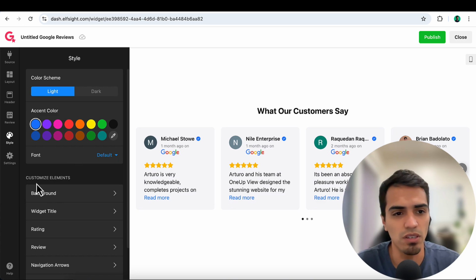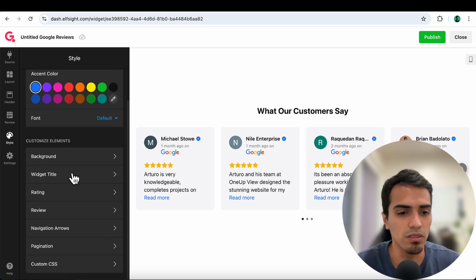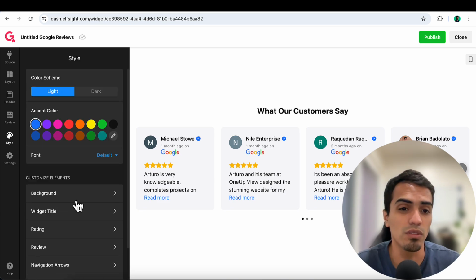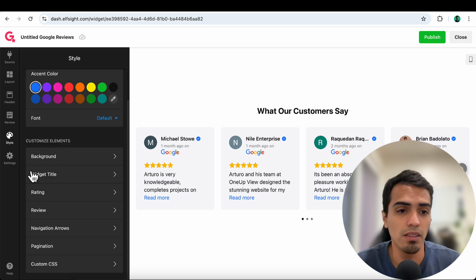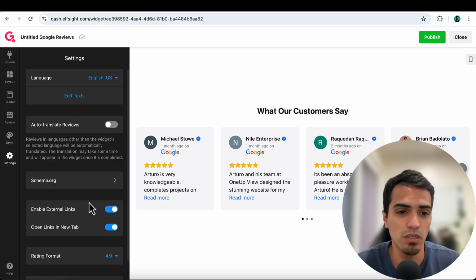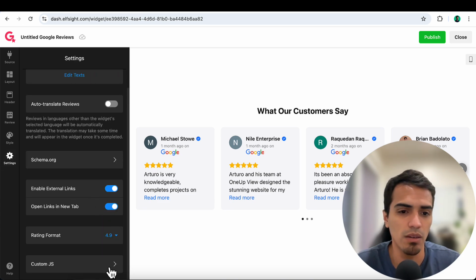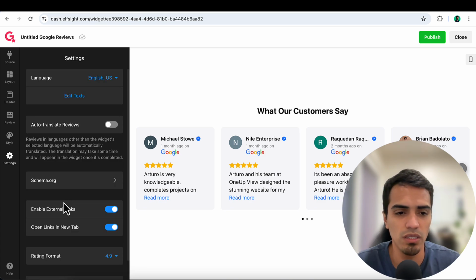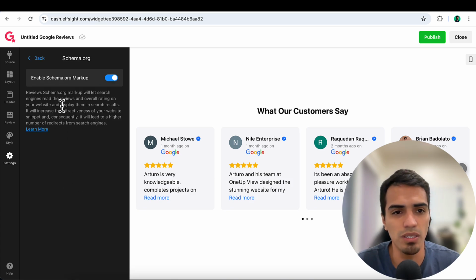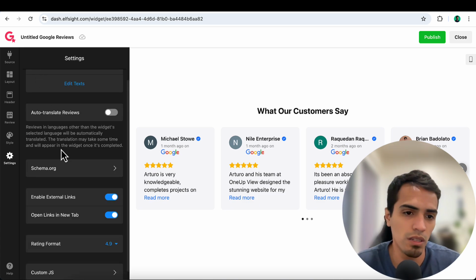Yeah, you can change colors, background colors. It's pretty flexible, like I was saying. It gives you a lot of options to customize it, so that's pretty neat. And yeah, the last one is the settings. This one is a little bit more on the technical side. I would say you don't really have to change any of these settings on here unless you're trying to really get into some of the technical stuff. But for example, the schema is already, I would leave this checked on. That's really good to have on for SEO purposes.